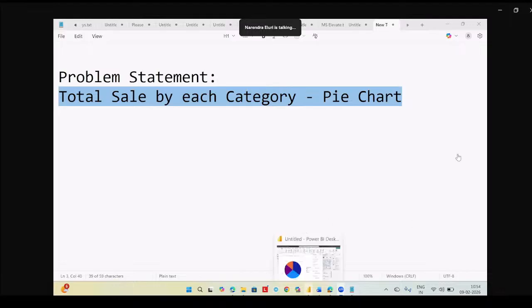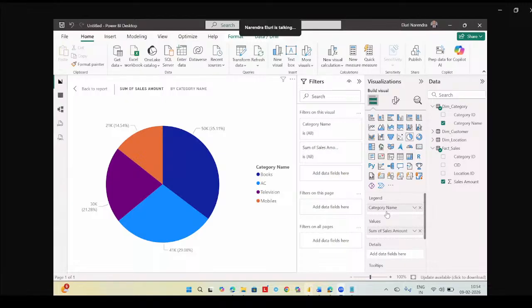Now you can see here in the dimension, the category name is there in the category table. It's a dimension table, and the primary key is category ID. You can see that is not changing. I'm just pulling this particular column as per my requirement. The category ID is the primary key in the dimension category, and the same category ID will be the foreign key in the fact tables as long as the relationship exists like this.